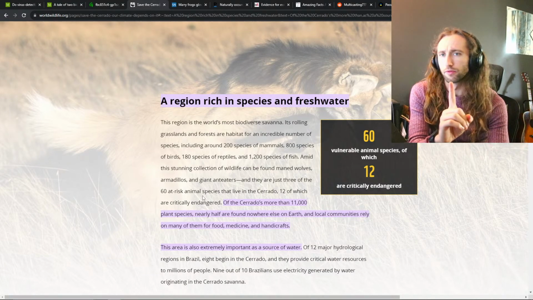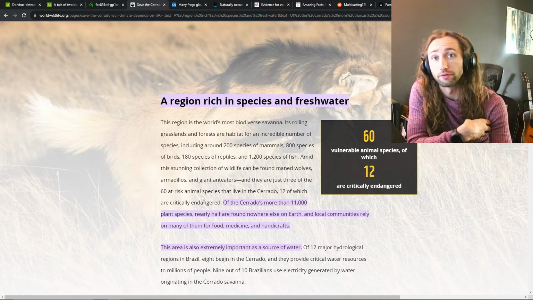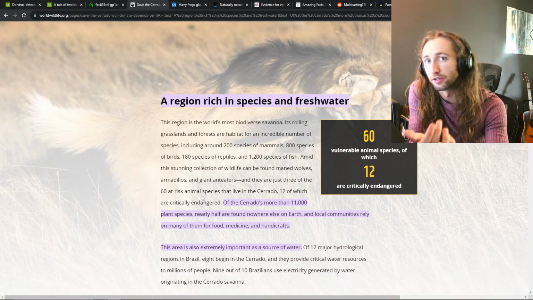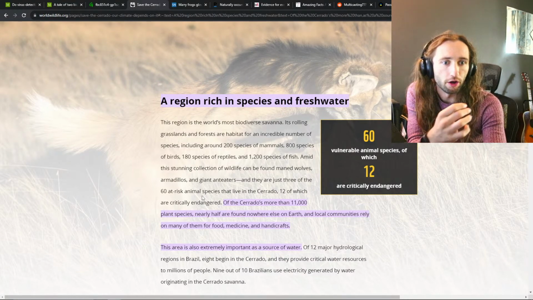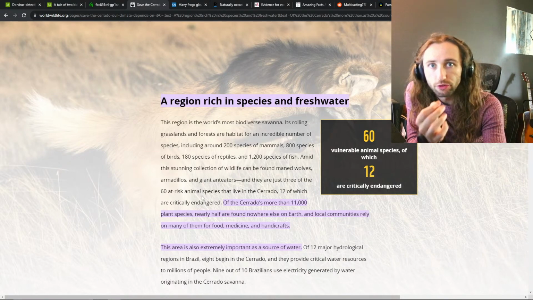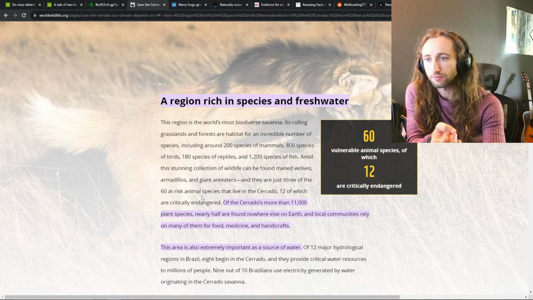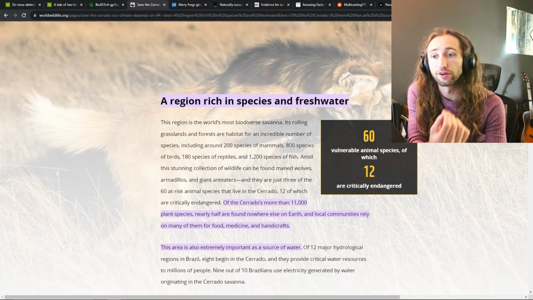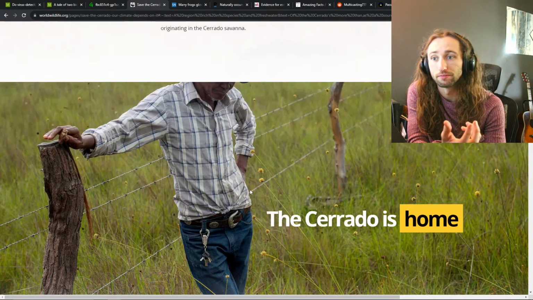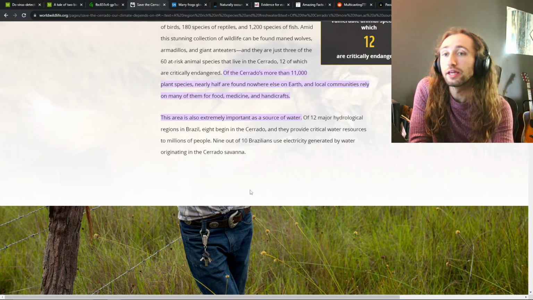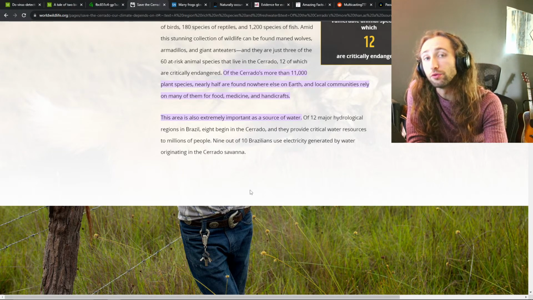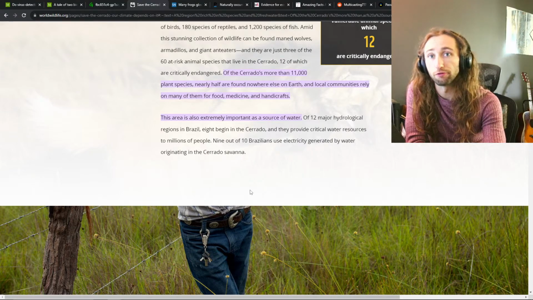And it's also important for people. I think so often in conservation, we forget about this human aspect that we're trying to conserve. We focus on the animals that are going extinct, the plant life that is getting decimated, but we still, to this day, turn a blind eye to the people. The Cerrado is an important source of water and electricity. Millions of people depend on water that stems from or is through the Cerrado, and that water is used in hydroelectric facilities to actually produce electricity for people.